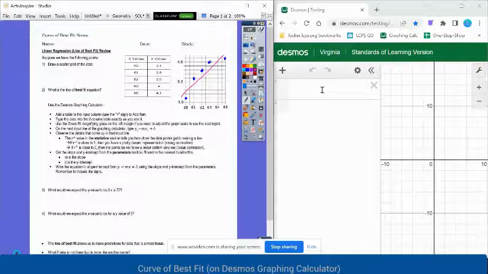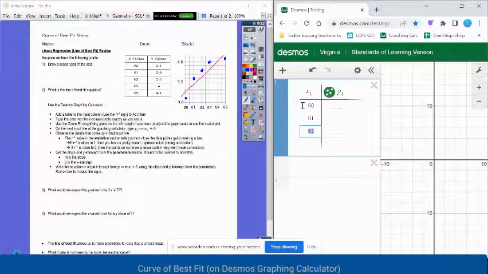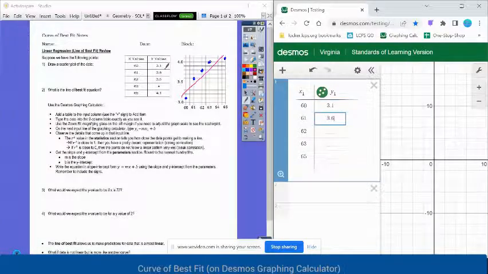To get the same equation, though, we're going to use our graphing calculator for this. So here are all the directions that you need about how to put these in. Click our plus sign to add an item, and we're going to input a table. I'm going to use my x values from the table, put them all in exactly as we see them. And then I'll do the same with my y values. I always like to take my time and double check what I type in to make sure that I didn't make a silly mistake and my finger didn't bump the wrong button.